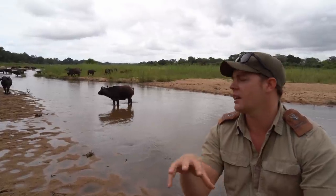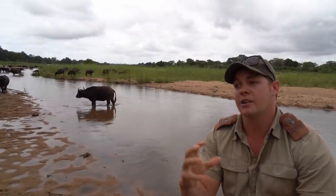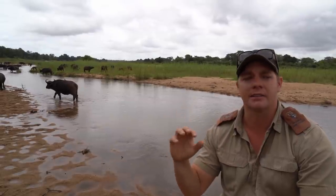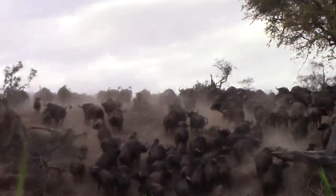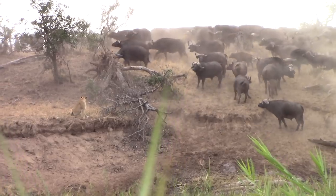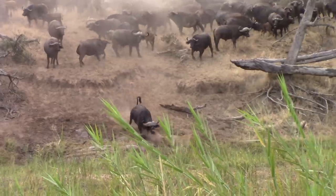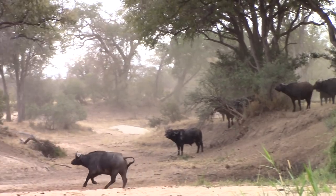It was actually at this exact same spot, the rock drift donga with the Sand River, that we were following a pride of lions. And they managed to settle down here, and as they settled down, a herd of buffalo like this came down, and the lions jumped into action, chasing the buffalo, but the buffalo stopped, turned the tables very quickly, and then the lions were the ones running for their lives. So it is still possible that there could be lions following this herd of buffalo. So maybe once we finish here we will loop behind where the buffalo came from and see if we can pick up any sign of any lions.